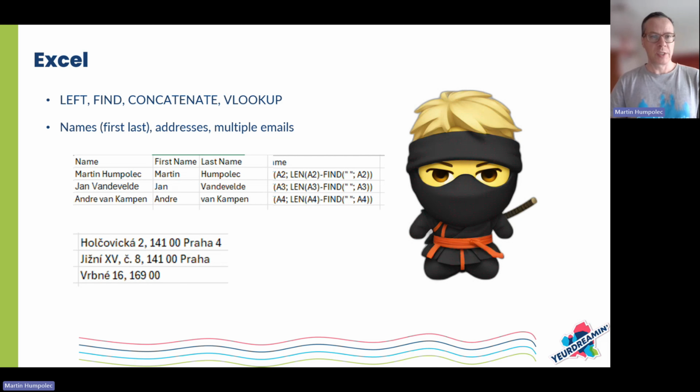The same is with the postal addresses. So quite often I get from a customer really well formatted postal address. It's obvious based on the first line that the street is the part before the comma. The city is the part after the zip code, basically till the very last space. Well, maybe not always, because Prague 4 or Praha are the same cities. So one has a space, one does not.